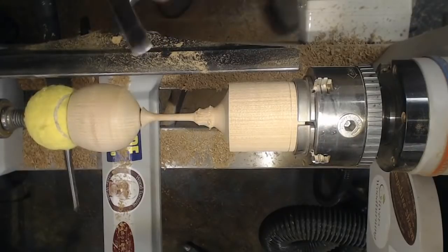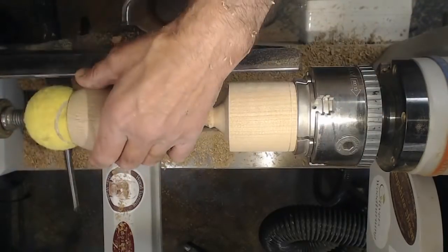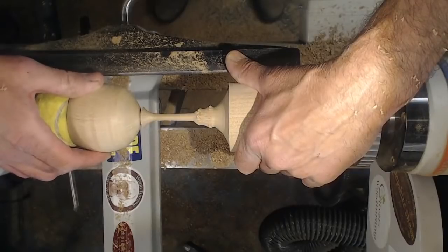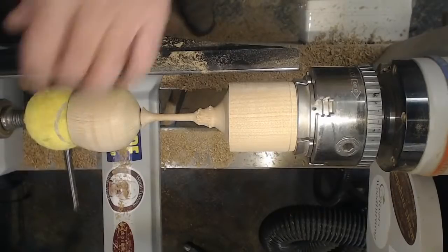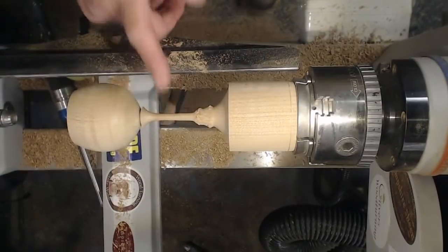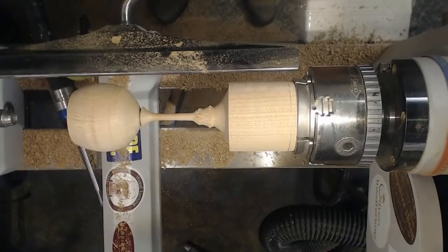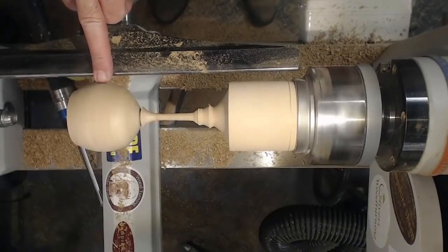What I tend to do, I'm okay here because I'm between centres, but here we are, look, there's a thing to show you. I mentioned not having too much pressure on the end here. If I hold this, you can see that there's already flexing in here. I'll make sure the lathe is turned down, take this away, and I just want to show you that even on a short stem goblet, you've got that movement. And this is, as I say, a wide grained wood. So if I turn it on and just turn it nice and slowly, you can already see it.